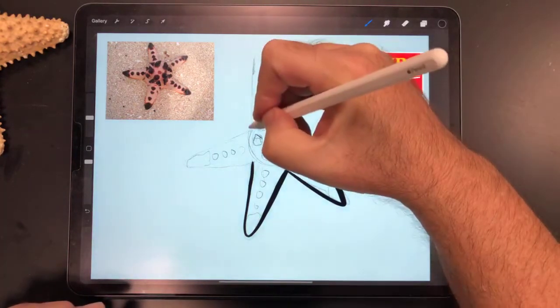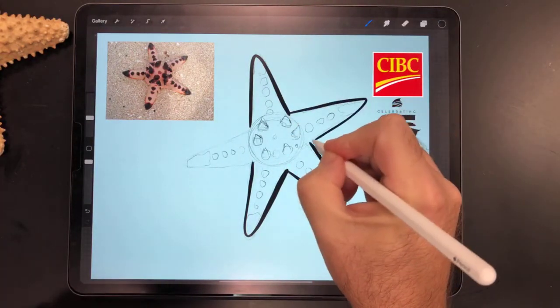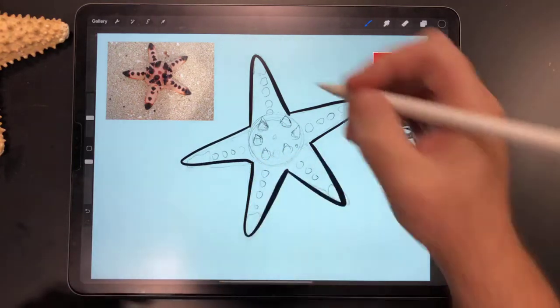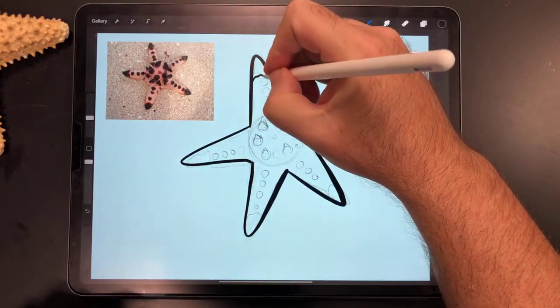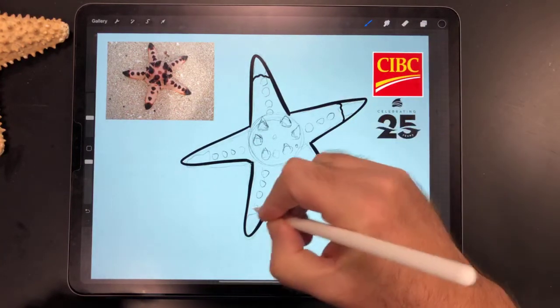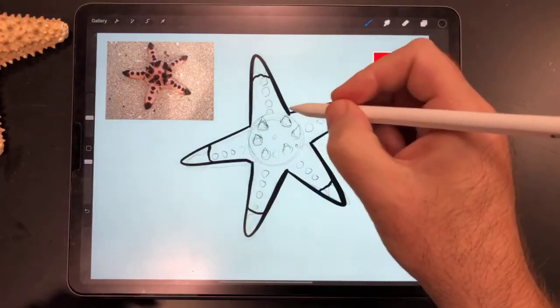So for these, I think it's practical. There we go. And then I'm going to just draw some hints of where these lines go. It's like they got little boots on, right? Little chocolate chip boots.